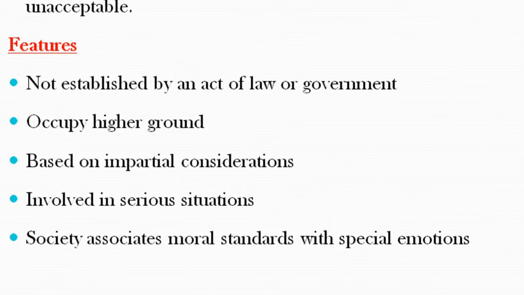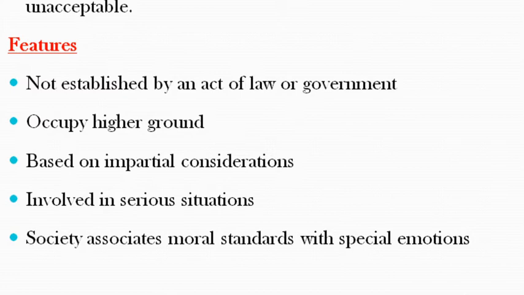Okay, then next is that these are especially involved in serious situations. Moral standards are usually used in serious situations. Then finally, society associates moral standards with special emotions. Society basically associates the moral standards with the special emotions of the human being. Okay, so these are the features of moral standards.